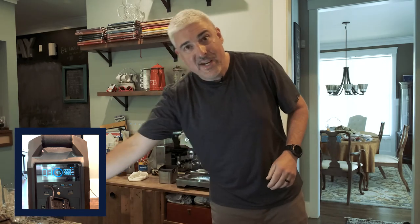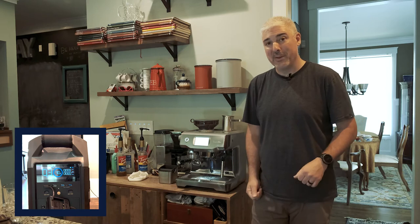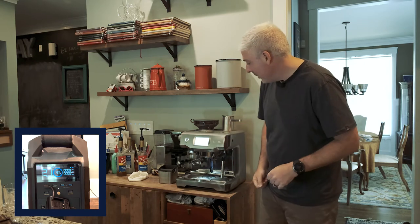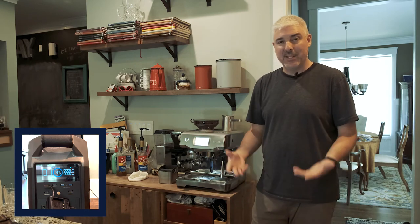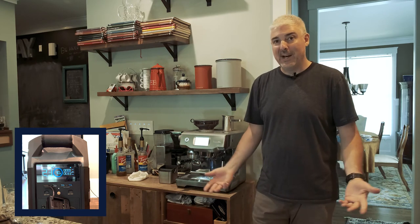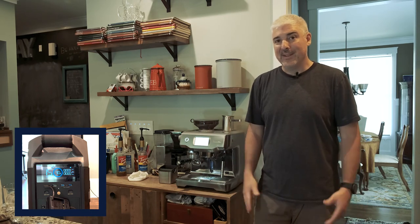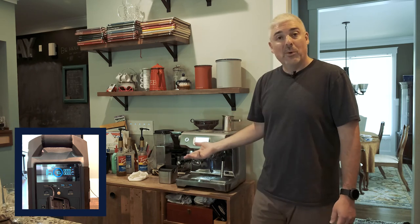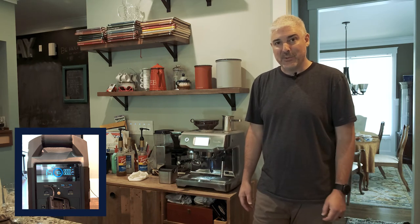Now I'm going to do an iced latte because it's the middle of summer and I'm not wanting to drink a 200-degree beverage right now. So I've got some ice in my cup — we'll get our milk going and our coffee brewing here. The machine is stabilized; if you can see all the little green lights, that means everything's heated up and ready to brew. The EcoFlow just spun down, so I assume it's drawing a maintenance wattage. You'll see that down in the corner — the unit's ready to rock and roll, so let's make some coffee. We'll brew and also run the steam at the same time, so hopefully that'll put a little more stress on the unit as well.